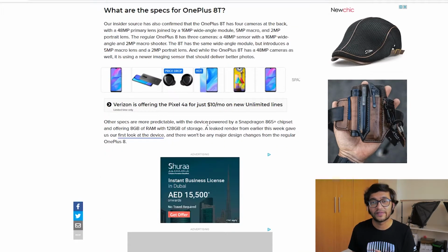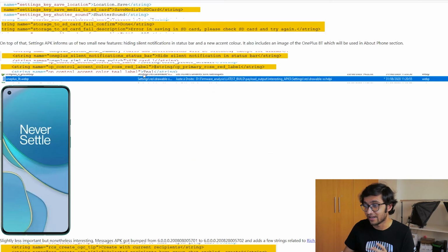As far as the specifications inside go, we're looking at a Qualcomm Snapdragon 865 Plus chipset alongside 8GB of RAM and 128 GB of storage. So that's as far as all the specifications go. I believe the 128 GB of storage will be UFS 3.0, which means it'll read and write data faster on your phone. So for instance, if you want to download a certain application, it'll download and install faster than a phone that maybe has UFS 2.1 storage. If you were expecting microSD expansion, it's unfortunately not going to be here.